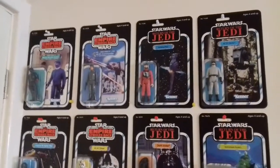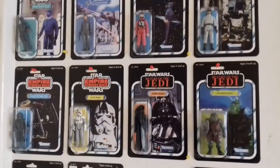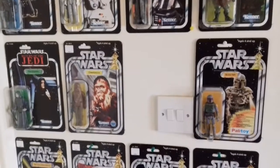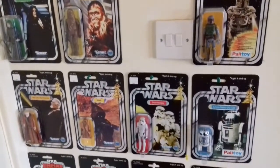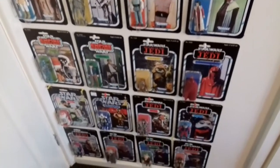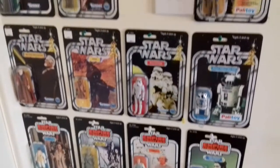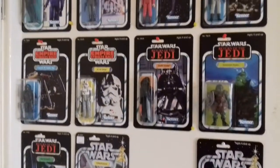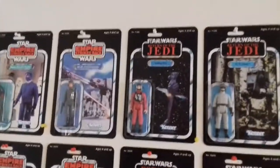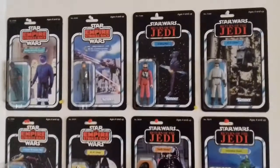Here's the story about how I started doing these. A friend of mine, a good friend of mine, Matty — he knows I'm a collector and I had a very large loose collection of the modern figures, the super articulated plus. I've got some stuff from the Power of the Force, a lot from the Phantom Menace line, stuff from the 2000s, Power of the Jedi. By 2008 onwards, in my opinion, that's like top quality stuff — screen accuracy coming out of its ears.